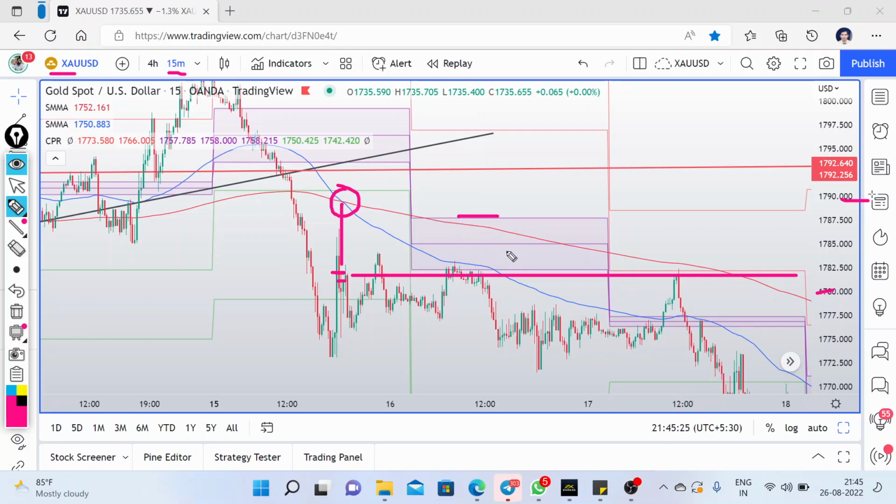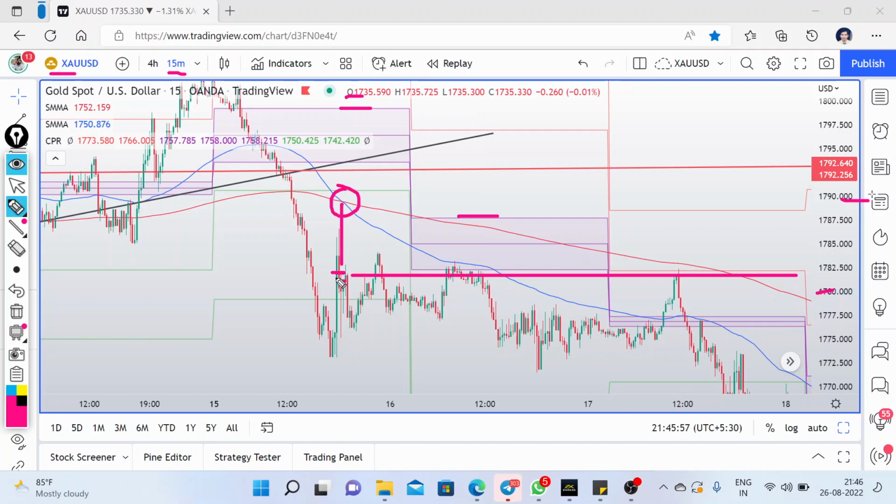See, every day this is going to help you. You can take many entries, but you have to follow the method properly. For this day we have a crossover, and the previous day we have a crossover over here. But if you are going to enter on the same day, then your stop loss will be on the higher side of this CPR. This is the TC, top central range. So you have to put your stop loss above this level.